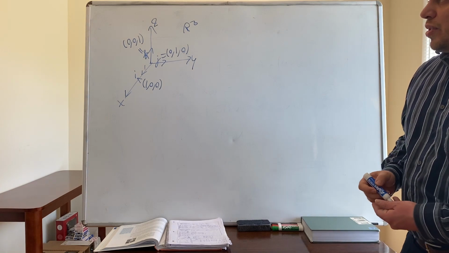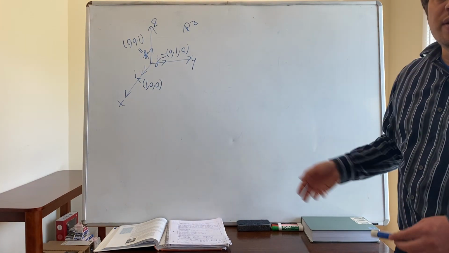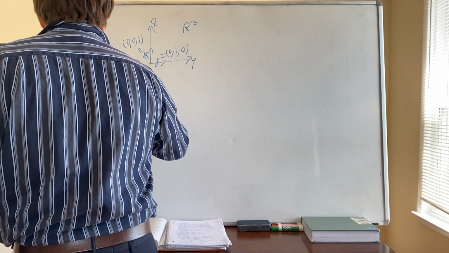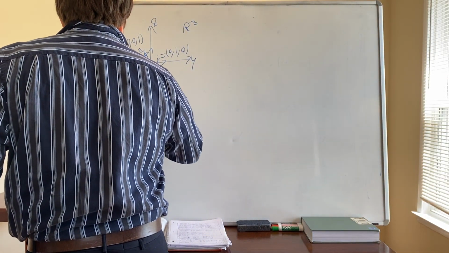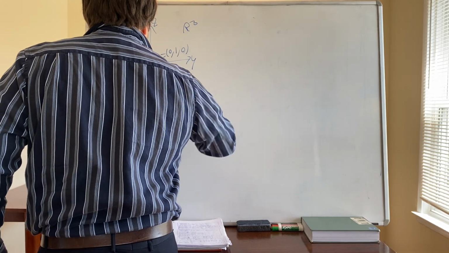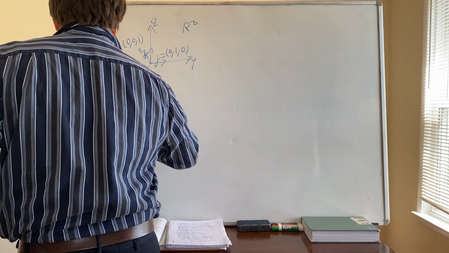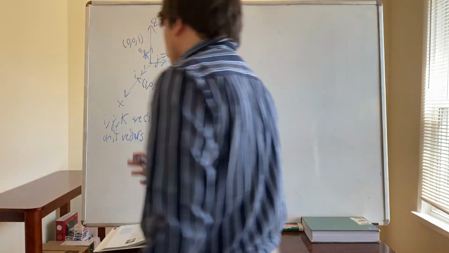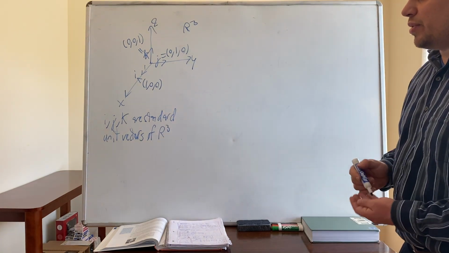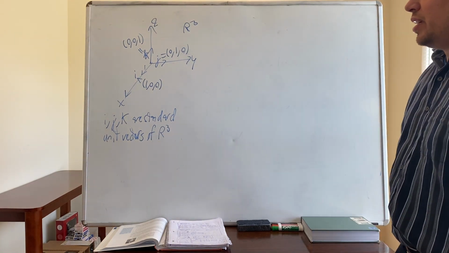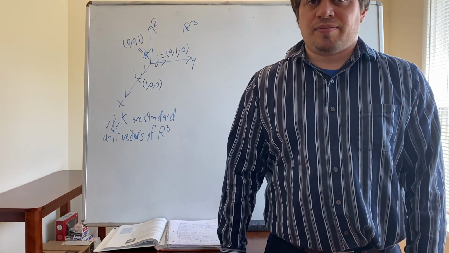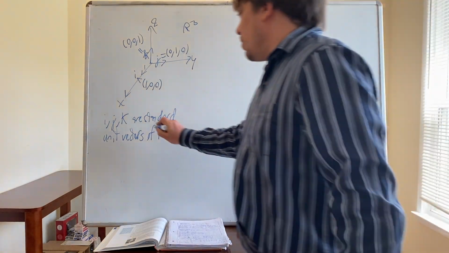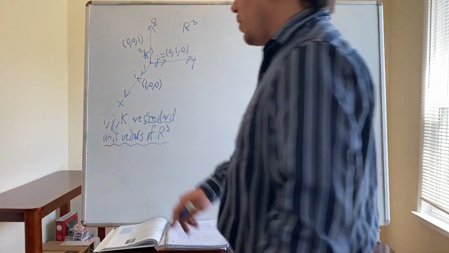Those i, j, and k are the standard unit vectors of R3. You can think of them as the building blocks of R3 because you can take any vector in 3 space and represent it uniquely as a linear combination of i, j, and k, whatever that means. So i, j, and k are called, again, review for another class, the standard unit vectors of R3.